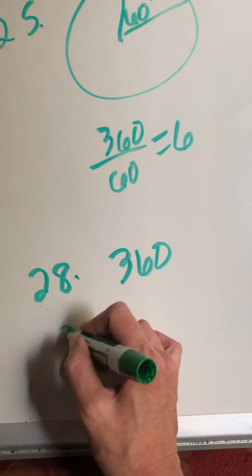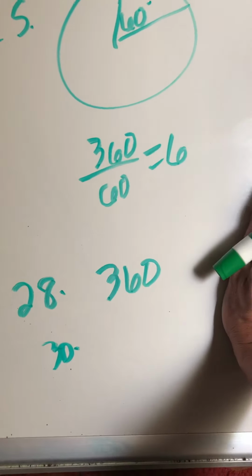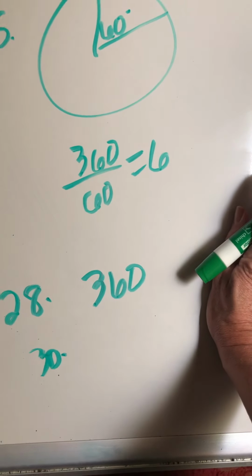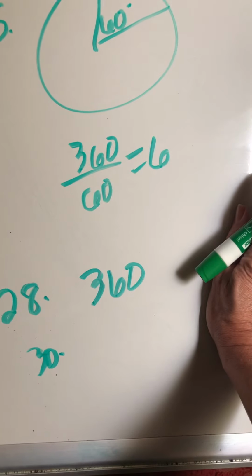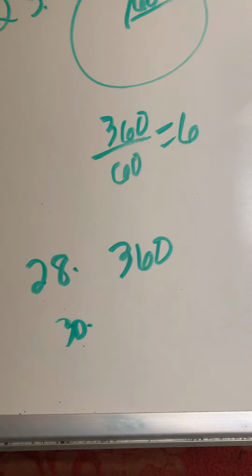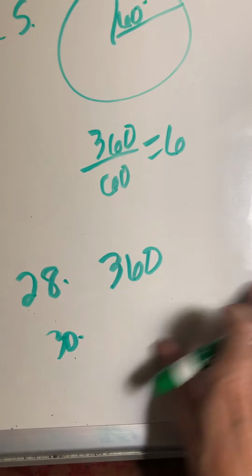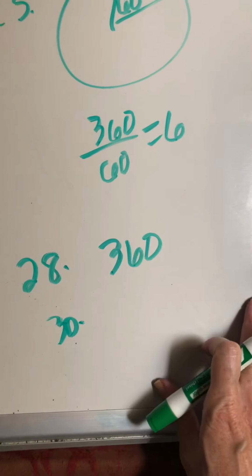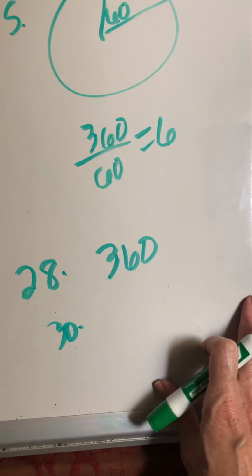And then on 30, it says that if the replica has dimensions that are 10 times smaller than the clock, then you want the ratio between the replica circumference and the actual circumference. And so that's just, you take the scale factor. So if it's 10 times larger, your scale factor is 1 to 10. So that's what you do on 30.